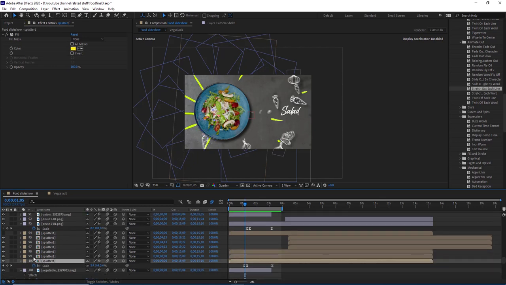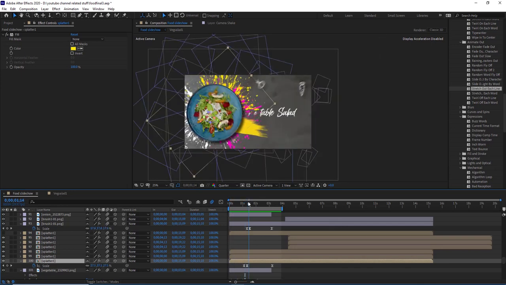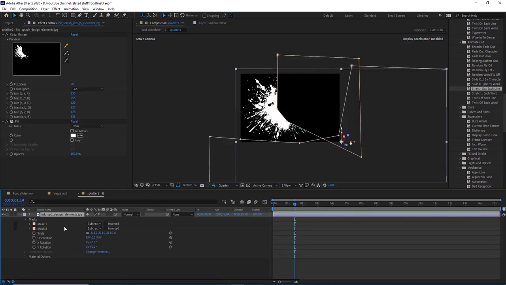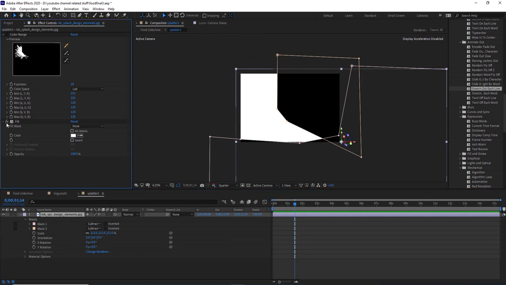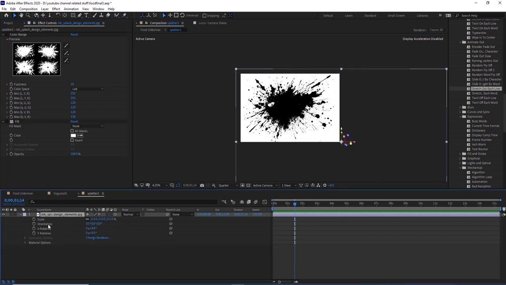Now here we can see this splatter, and this splatter is giving a very perfect feel for the scene. This is simply an image, and here we can see the color range. This is the original image.